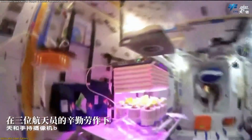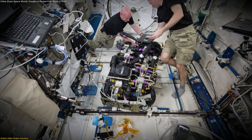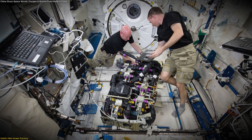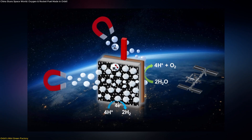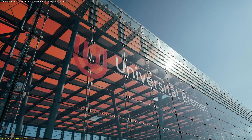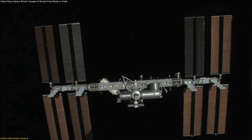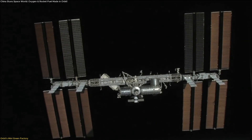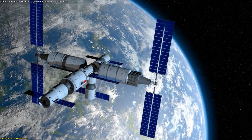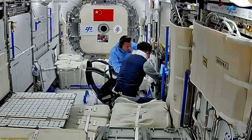The system achieved this at room temperature and normal pressure — and that detail is important. Traditional space life support systems, like those on the International Space Station, rely on electrolysis, which splits water into hydrogen and oxygen using large amounts of electricity from solar panels. A 2023 University of Bremen study found this process consumes nearly one-third of the ISS's total energy supply. By contrast, the Tiangong experiment bypassed these heavy energy costs, demonstrating that efficient chemistry can be done in orbit without massive infrastructure.